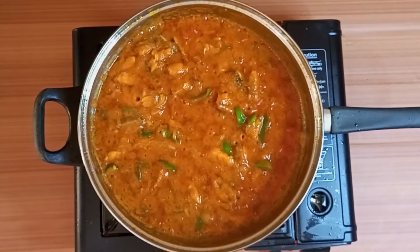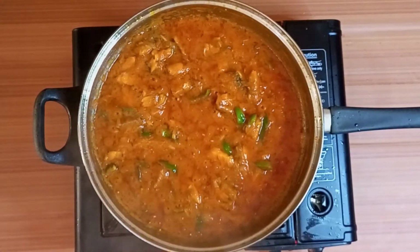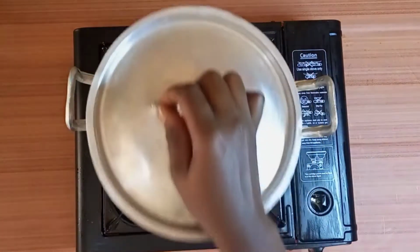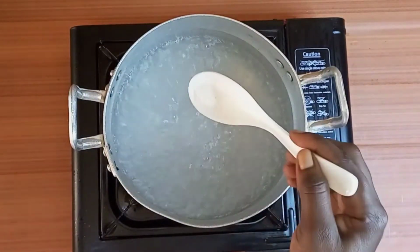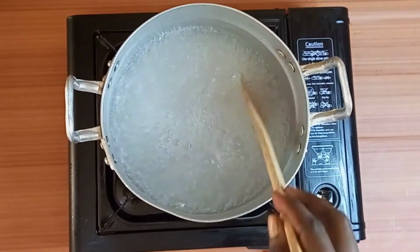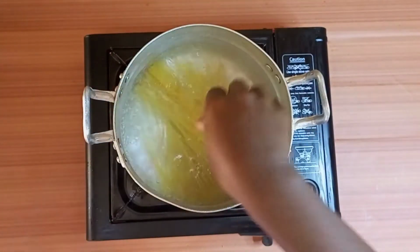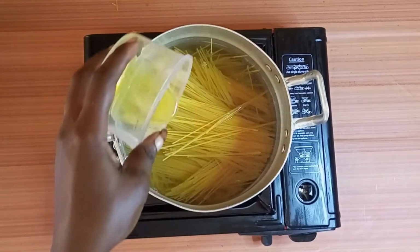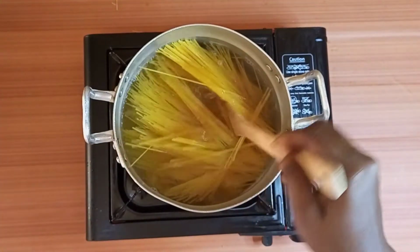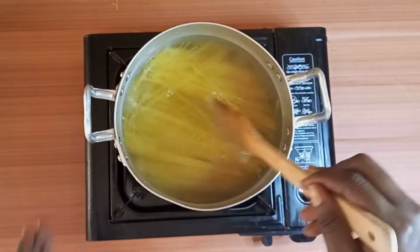We can set it aside and now deal with our pasta. So I have some water on fire, I cover it up, allow it to boil, and there you go, it starts to boil. I add some salt to it and then give it a quick stir. Braise in my spaghetti. I add some oil just to prevent it from sticking to each other. Give it a quick stir.